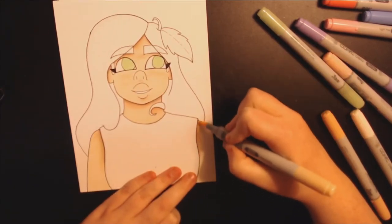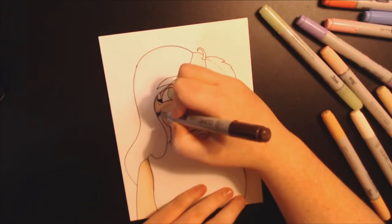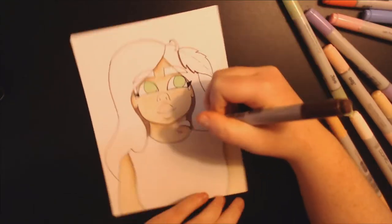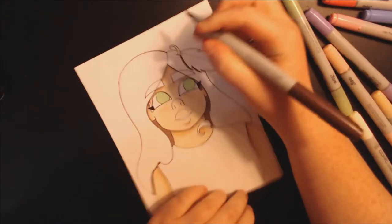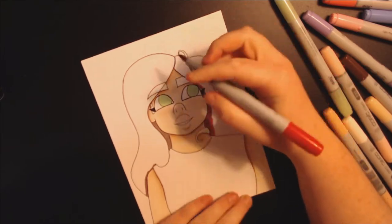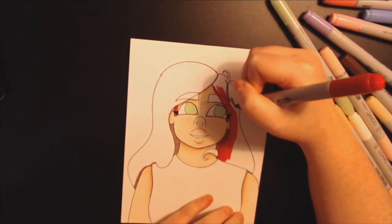So I just left it like that when I was coloring it and shaded it with one of my darker brown markers that I got to do Jack's hair when I was working on drawing him, and I was trying to find the correct colors for his hair, which is very difficult to do because his hair is such a specific color. I was having an issue with this red though, and it kept bleeding out very slightly. This happened on the leaf, and it happened on her chin and a little bit on her ear, but it's not too noticeable. I think if you look at the picture really hard, you'll see it, but other than that, you probably wouldn't realize that there's red on there.